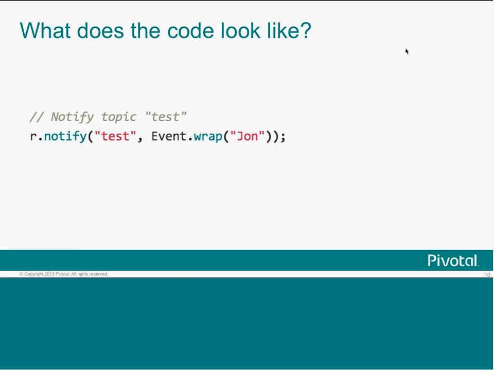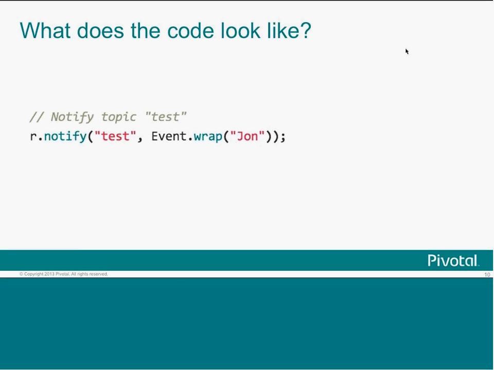So the other side of that, the producer side, uses the notify method, and so our selector said match on this string test. So there wasn't a lot of dynamism or anything like that involved. It wouldn't match more than one key, and in this case, we're sending the string test. So it's only going to match on that one object, the object test. Obviously, if we use a different type of selector there, we could do test dot and a capture group of some sort, dot plus, for a regular expression, and then it would match any test dot whatever. So that's how you would match one selector matching multiple keys in a traditional messaging environment.